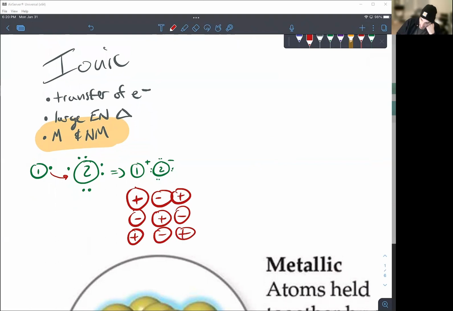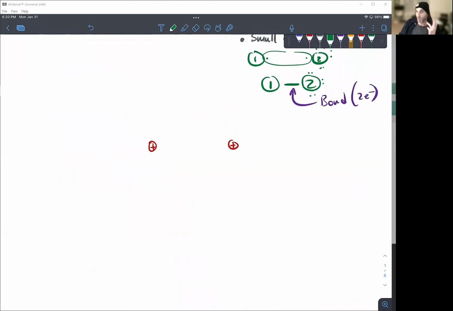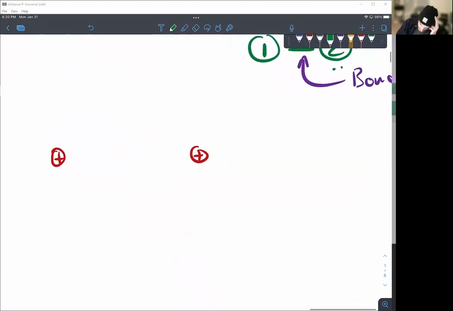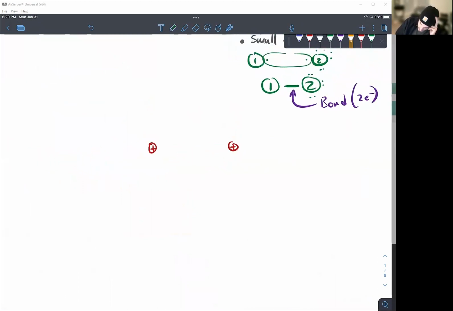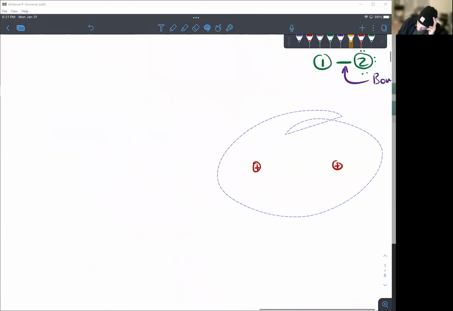This is a really strong bond. The interaction that we're seeing between every single one of these is really strong because it's a full positive and negative. There's no sharing or anything like that. But I said that all bonding is electrostatic, and it's true. So how do we represent electrostatic interaction with these right here? So here's my 2 nuclei, and I said they're electrostatic. So let's see if we can make it electrostatic.